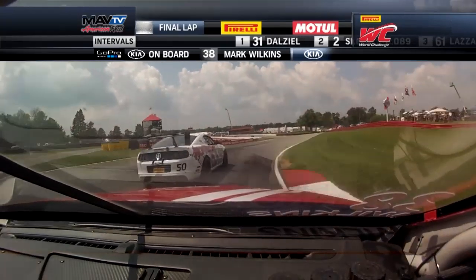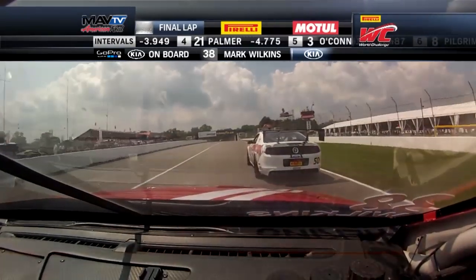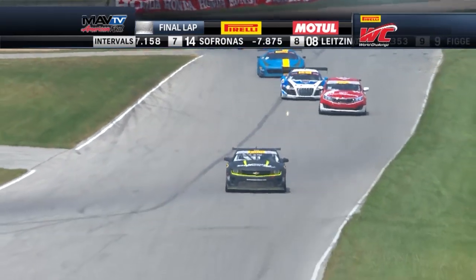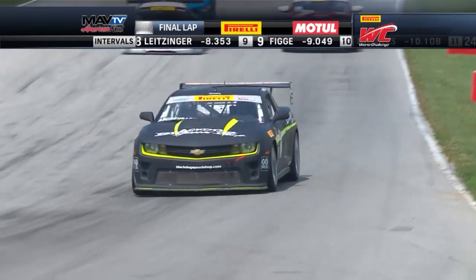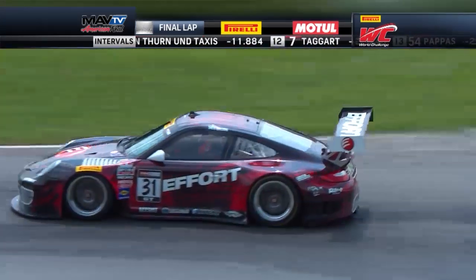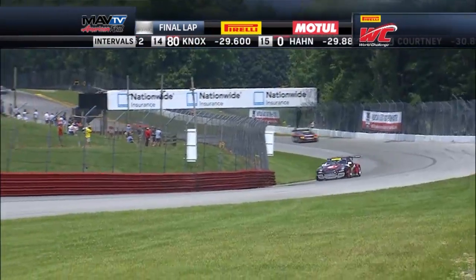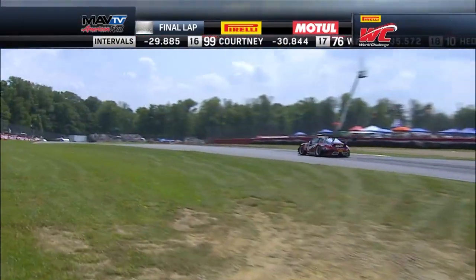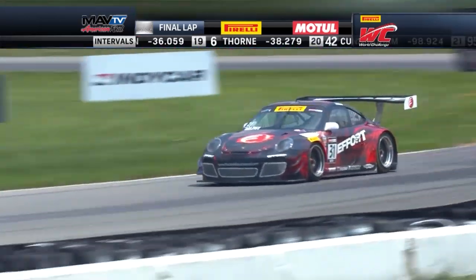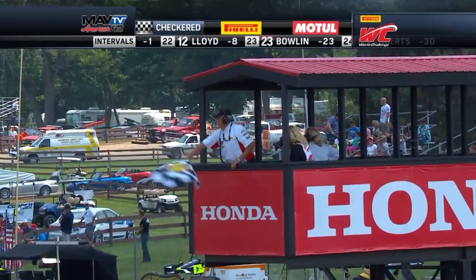Here we're looking at the GTS leader — Lawson Aschenbach. Janssen runs in second. Dean Martin has been dropped to third, and Wilkins is up to fourth — he's had a great few laps and has really made big points. He had dropped back as far as eighth from his third starting spot, but Mark put his head down and hauled that Kia Optima from the Kinetic Team/Kia Motors America program back into contention. Every point is critical as we wind down on this championship season — just four more rounds after this round. Ryan Dial up and through the exit of Madness, Turn 9, where at the apex it just drops away. Great car control required — this guy has it. He has been spot on and comes onto the front straight. He's going to do the sweep. Effort Racing picks up rounds 11 and 12 here at Mid-Ohio. Skeen with an important second, Lazaro up into third.